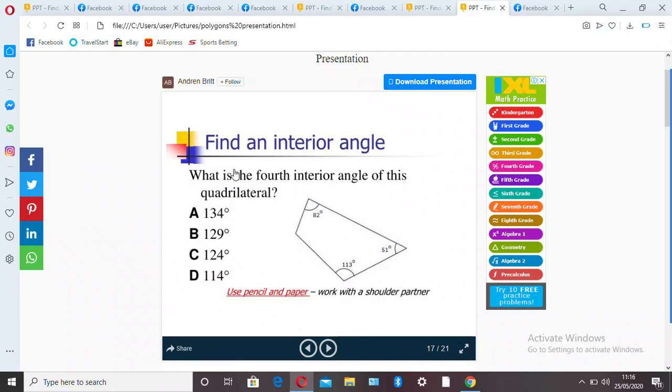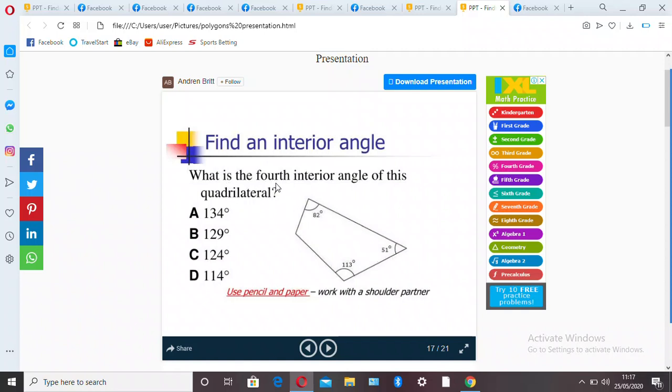It can be a square, it can be a rectangle, I don't know what I want to call this. Is this a rectangle or something? It's not. Look at it, it's irregular. You can see that even the angles are not equal. This is 82 here. This is 113 here. This is 51. So you know it's not regular. It's abnormal already.